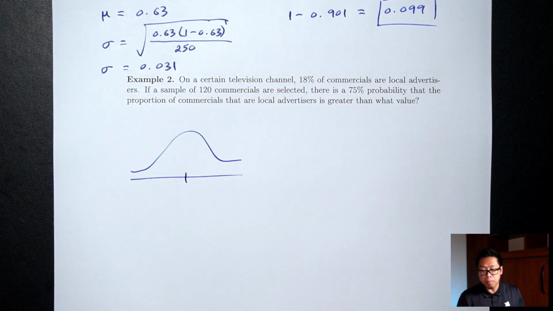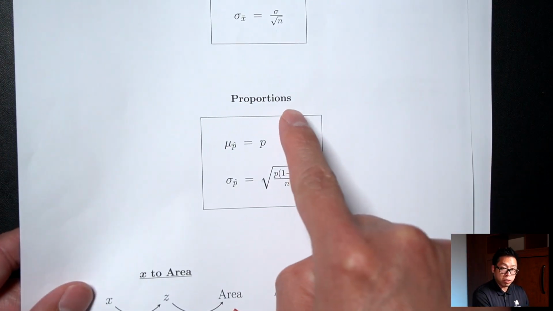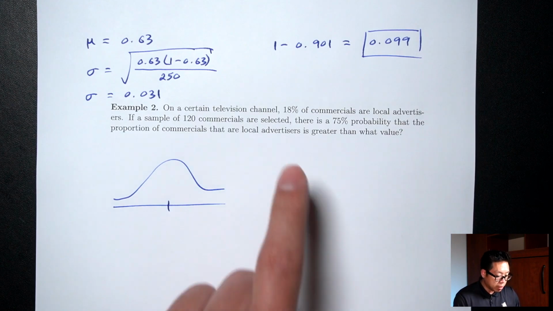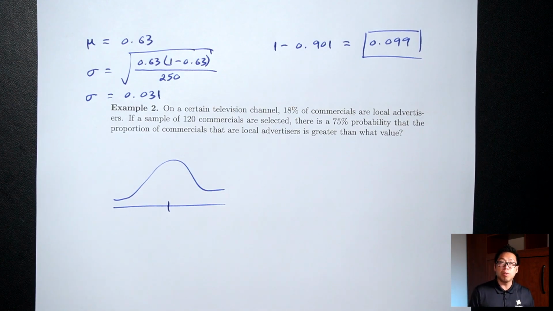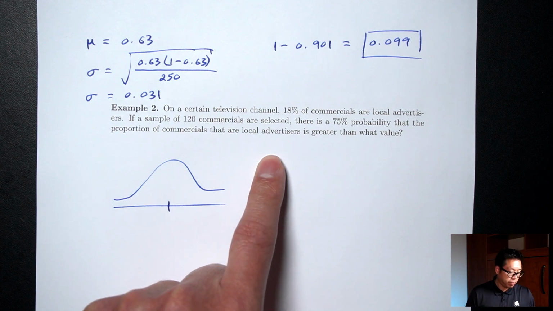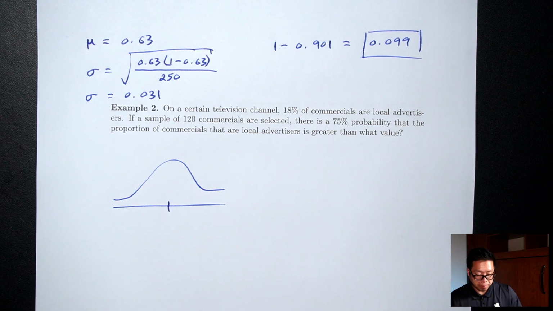But before I put the mean in the middle, I need to decide whether this is a mean question or a proportion question. The way you decide is when you read this question, if you see the words mean and standard deviation, it's going to be a mean question. If you don't see the words mean or standard deviation anywhere in the question, it's a proportion question. So when we look at this question again, do you see the words mean or standard deviation anywhere in the question? You don't. So this is going to be a proportion question.